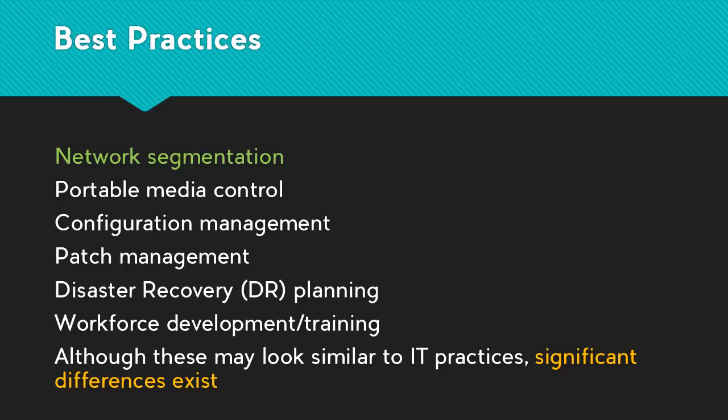Let's talk about what you need to do. So first off is network segmentation. This is creating separate network zones, we're going to go into that in a second, that prevent systems from talking outside of their own zone. Things like DMZs in enterprise IT, very common tactic. They need lots of DMZs on the industrial side, or just different network segments.